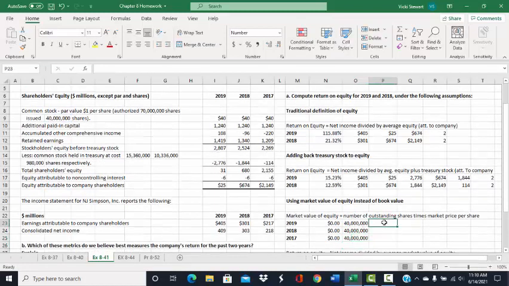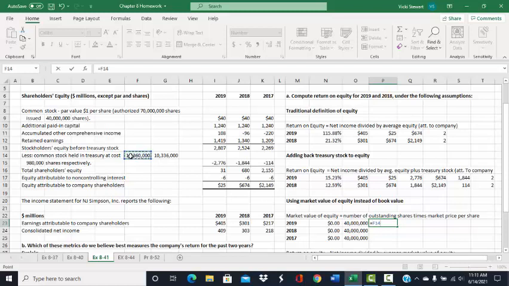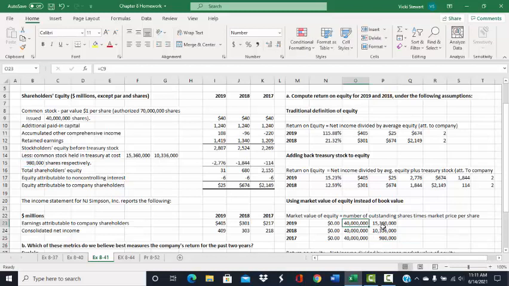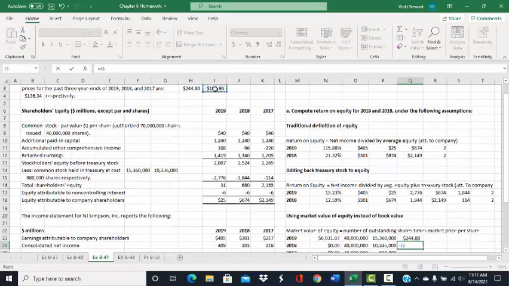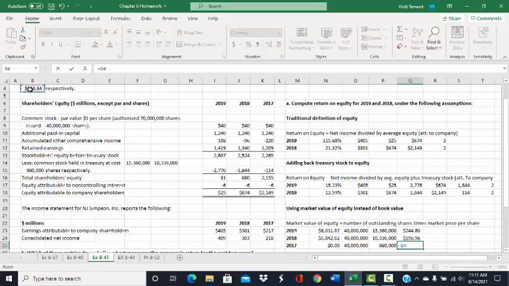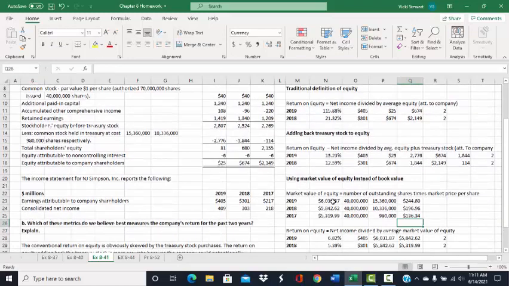However, they have Treasury shares. Outstanding shares are the issued shares minus the shares that are held in Treasury. So we need to subtract each one of the Treasury shares for each of the years. So issued minus Treasury gives us outstanding. Then we need to multiply that by the market price for each of the 3 years. And the spreadsheet has calculated the market value of the equity for each of the 3 years.